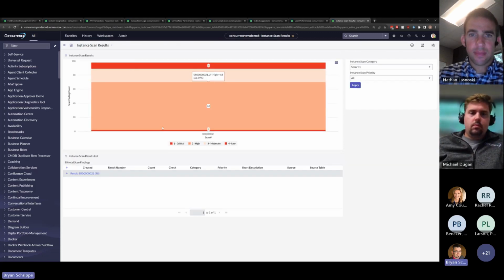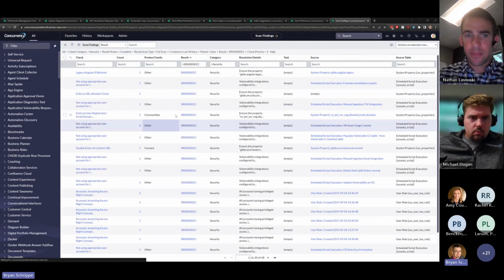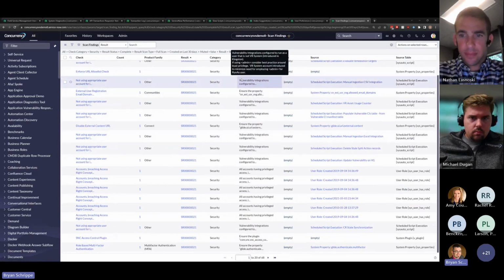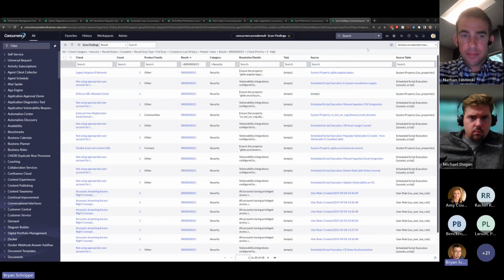You know, just with some demo data, you can see here there are some low issues, there are some high issues, and then you can come in and segment those out. And it'll let you know if there are script issues, security issues, and in order to get those rectified, it'll streamline some of your upgrades, because this will keep some of those issues in check before you actually upgrade.